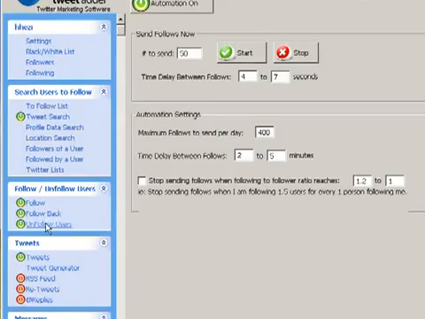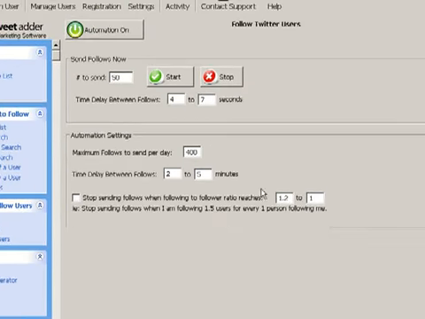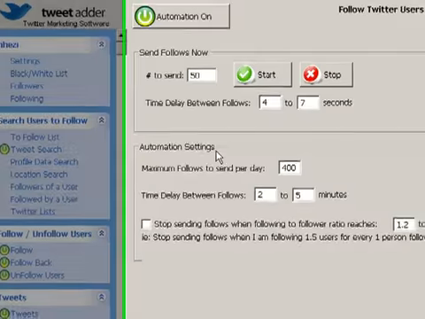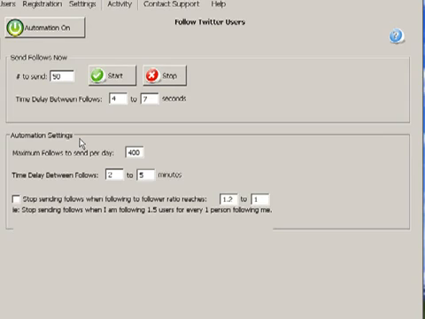Okay, so moving to the next tab, follow, follow back, and unfollow. And here all the parameters are actually pretty much the same for all three. So I will just talk about the follow option. You can have it manually, but it's much stronger when we talk about the automation settings. This is where you get the full potential of the software when you choose it.